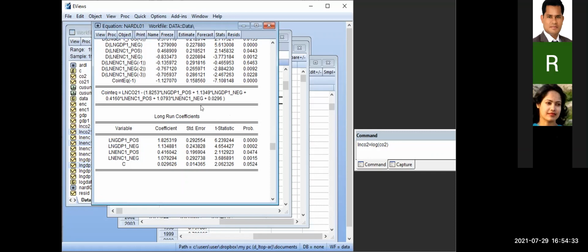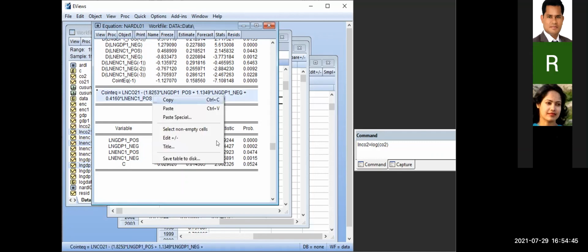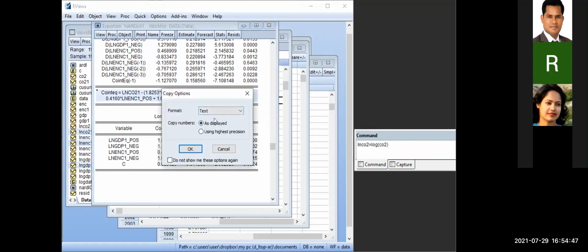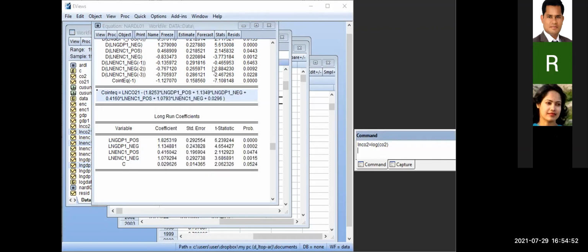So here, I can copy this one, copy as displayed. I just click OK.